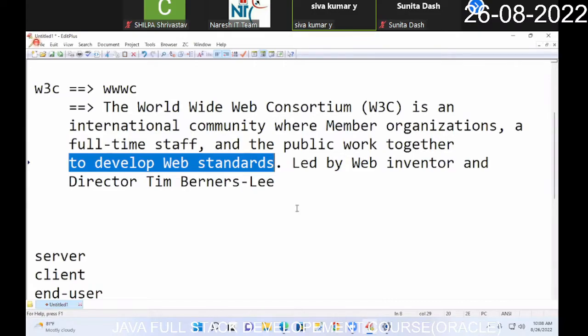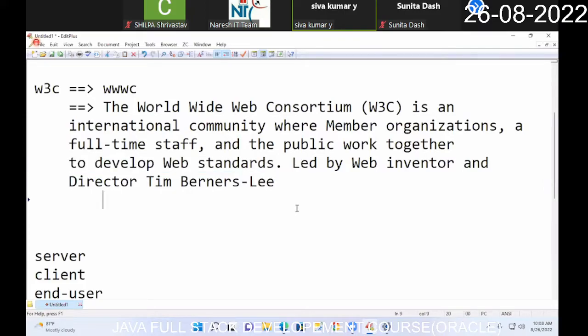That Internet of Things was invented by this team only, sir. And the future enhancements are also going on by the same team. They're performing R&D operations. At the same time, they're performing maintenance operations, maintaining the web all over the world, and at the same time inventing new things in web technologies and the internet also. That is the responsibility of this W3C.